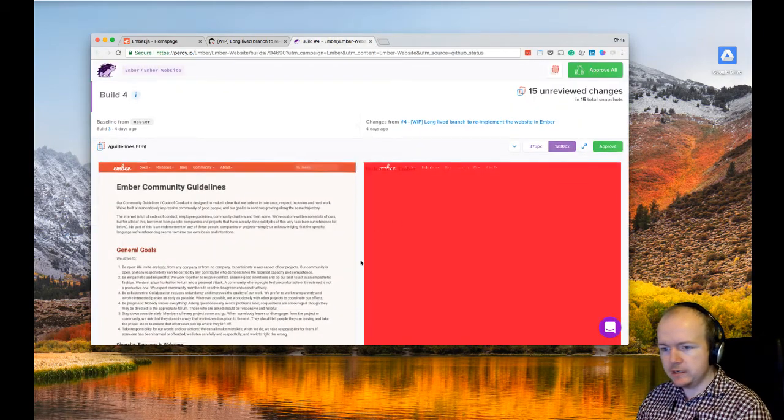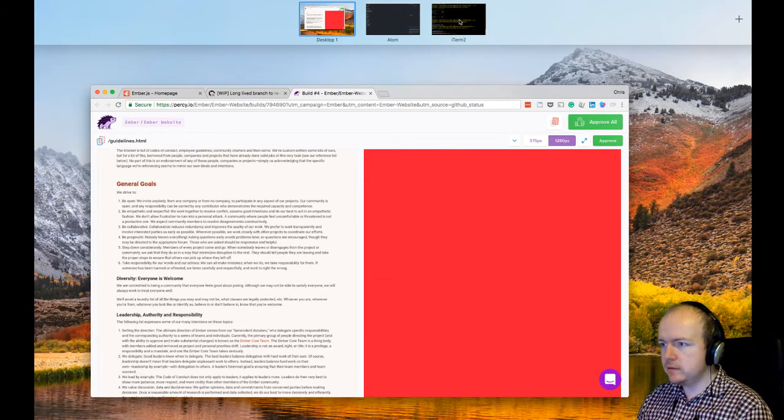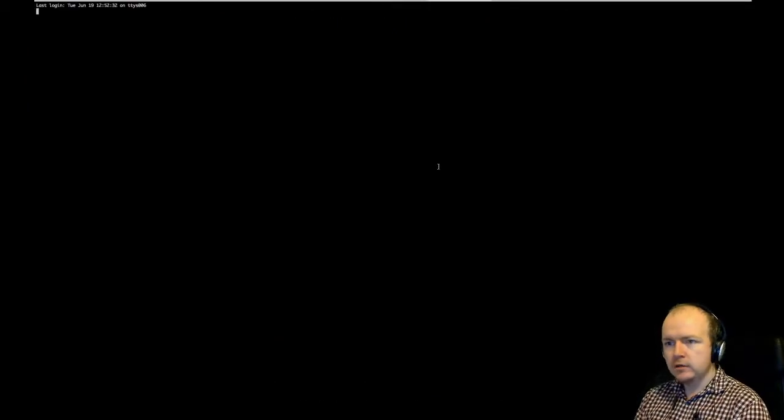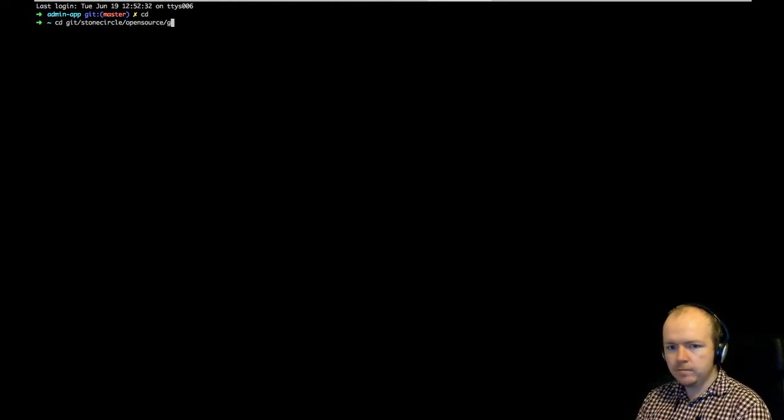Okay, so let's get started. I will get my terminal running on the actual cd git stone circle open source. Where are we? I don't think it's in my Ember guide stuff.